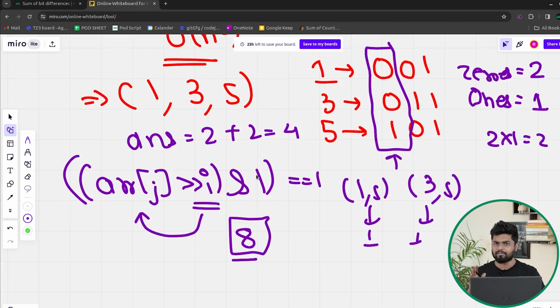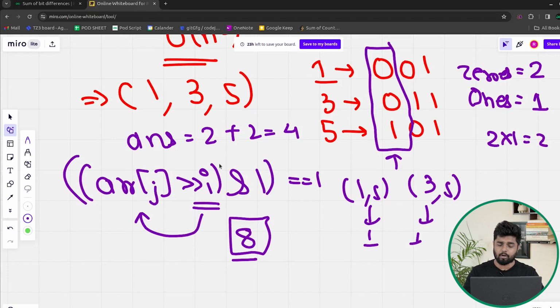So what you basically have to do is, you have to iterate for all the positions, and you have to check if the ith bit is set in a number, then you will do 1s plus plus. If the ith bit is not set, then you will do 0s plus plus, and answer plus equal to zeros into ones for that particular position, and you will keep on doing it for all the 32 bits starting from 0 till the 31st last bit. And then after that, once this part is done, then you will simply return the answer.